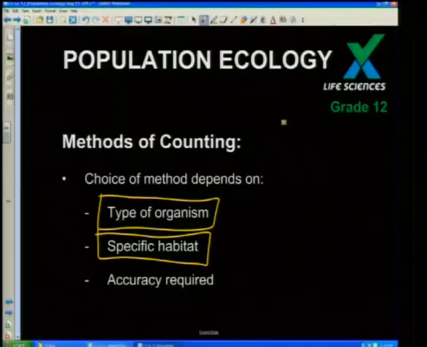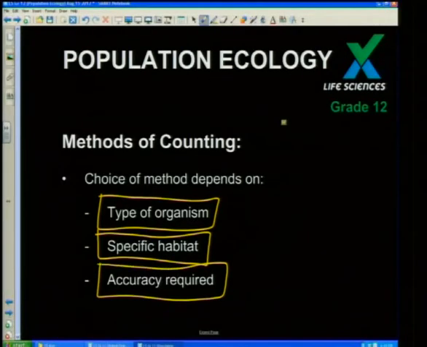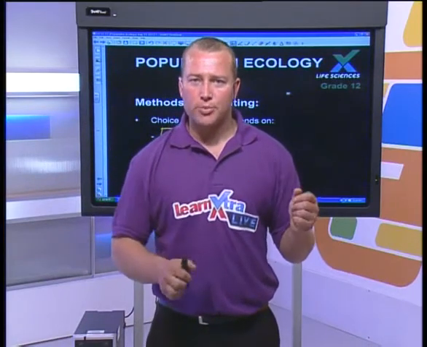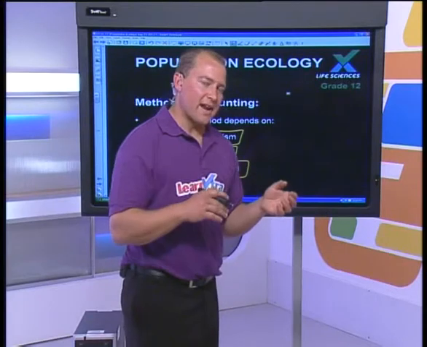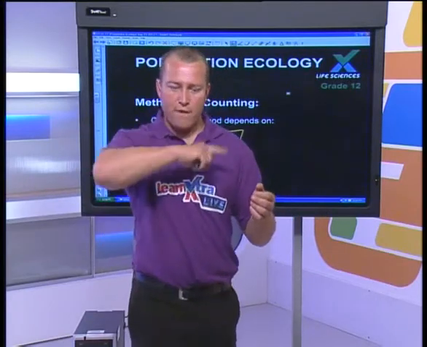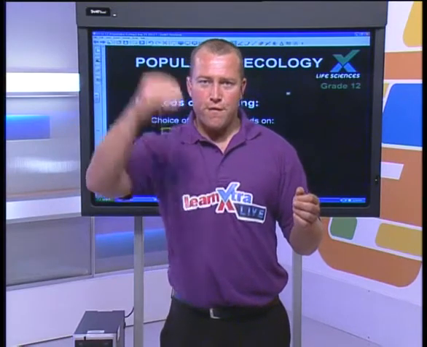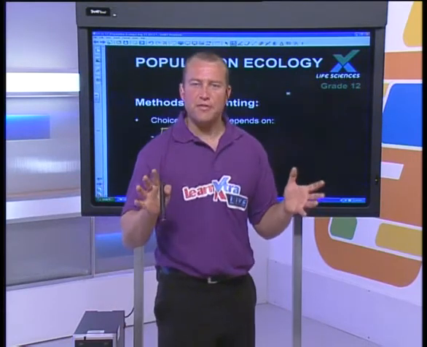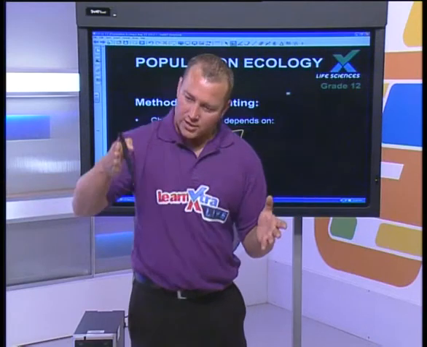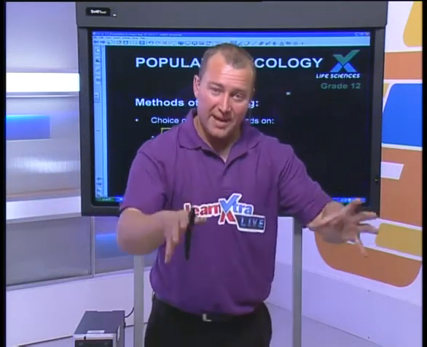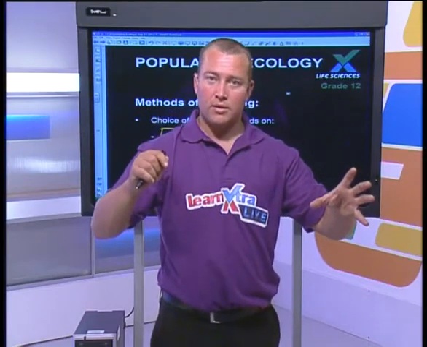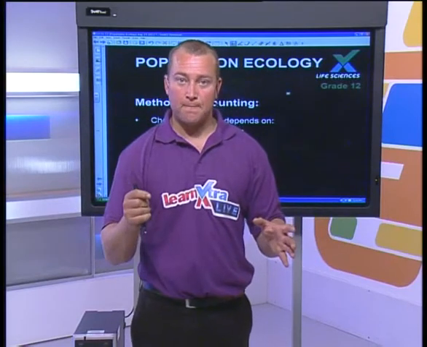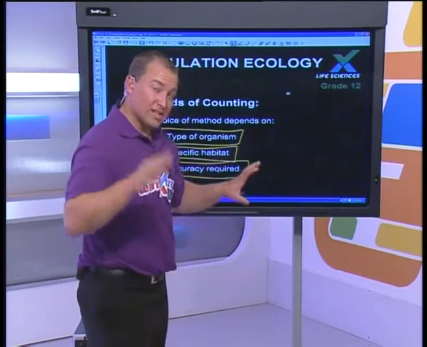And then last one, accuracy required. So if somebody comes up to you and says, I'm looking for an average of how many wildebeest are in the Kruger National Park, you can say, okay, well, we need to find that out. Or he can say, listen, but this is my farm. I need 50 springbuck on this farm. Now, you can't say, that's roundabout 50. Simple. I want 50. That's how many need to be in here. That's how many I want. We need exactly 50. Not 51, not 49, 50. So we need to know how accurate this must be. Now, that accuracy is the main thing that we're looking at.